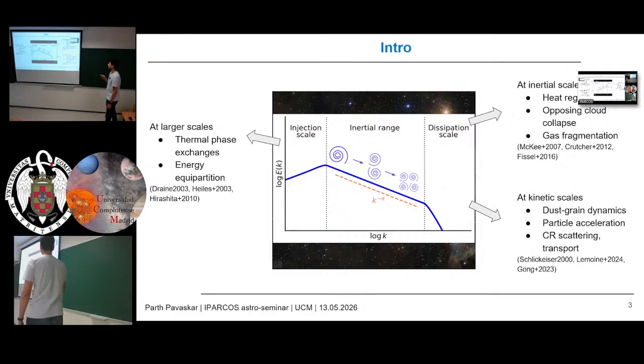And then you have kinetic scales, which is more important for me. Perhaps I don't know how important it is to the people here, but at kinetic scales, you have the turbulence interacting with the particles. And when you talk cosmic rays, when you talk dust grain dynamics, dust grain polarization, when you talk particle acceleration, this is where all the fun is happening. And this is also why it matters what the turbulence looks like in the inertial scale, because initially that will tell us how much energy is left at the dissipation and how the plasma will interact with the particles at these scales.